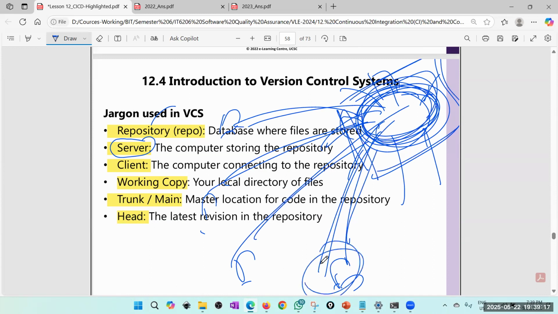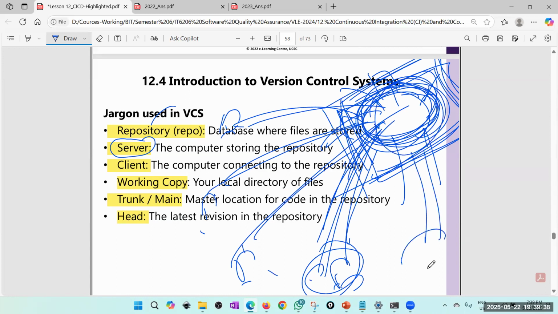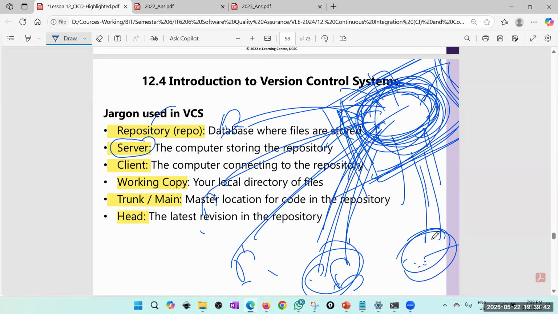And when you are done with your changes, you check into the server or check into the version control system. So this must be in a different independent machine, not one of the developers' machines, because this must be available 24 hours, 365 days for your developers. And also from this repository, the build system will take the code and deploy and deliver to the customer. So there's a second part also.